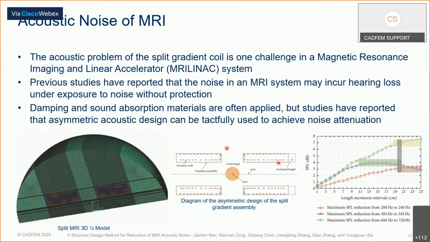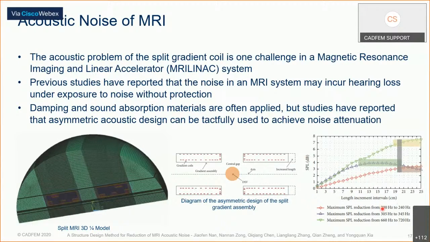Similarly, by changing the length or the dimensions of these coils, you can control or damp out the acoustic levels. So in this example, you can see the coils where we are changing the length. With respect to length and with respect to a frequency range, how will the decibel be? Right.